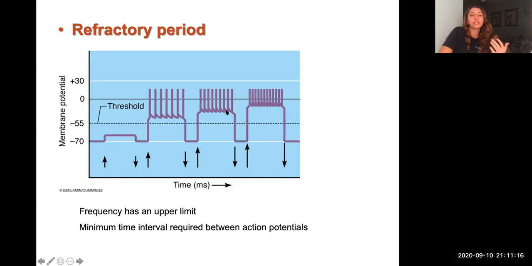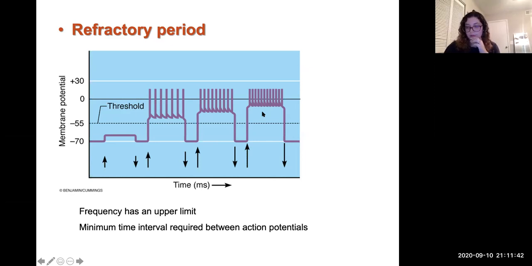So usually it's the last one on the diagram that she wants you to know is the absolute refractory period, this one right here, because this is the most that they're showing you can be fired off. You have to assume that she means that this is the absolute refractory period, and this one is relative, and this one is relative, and this one doesn't reach threshold, so it can't even be considered.